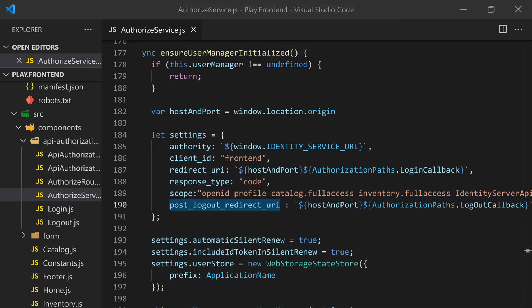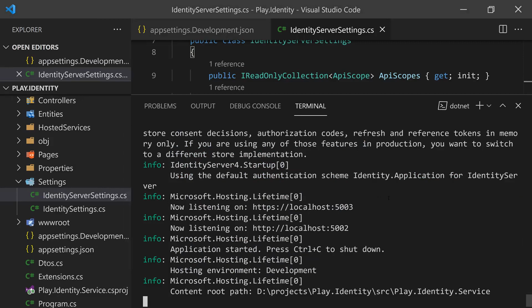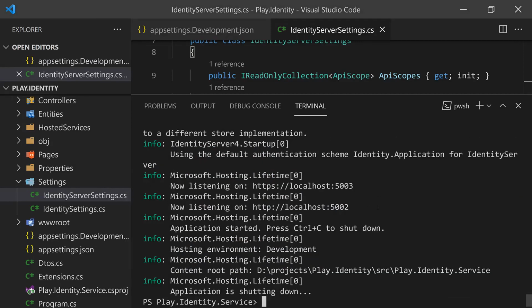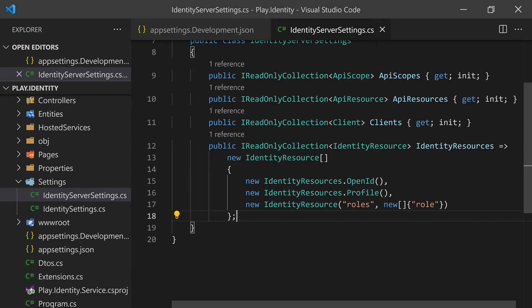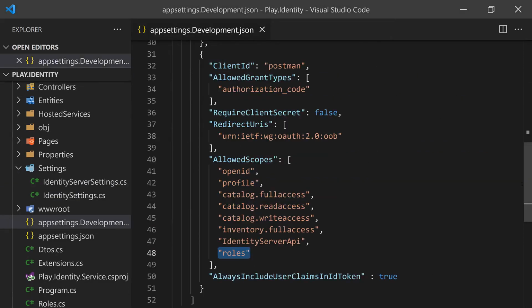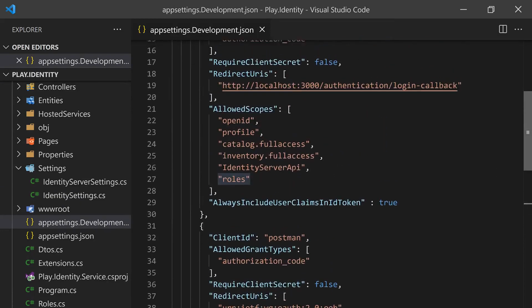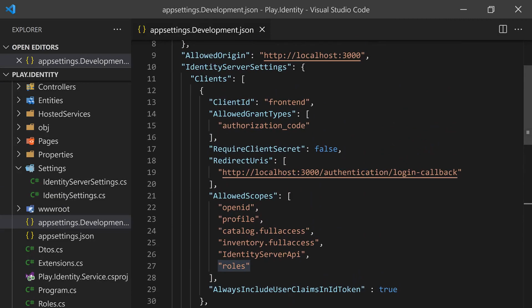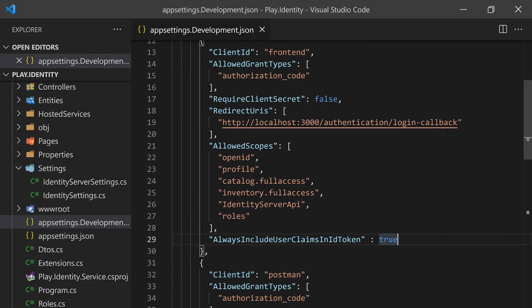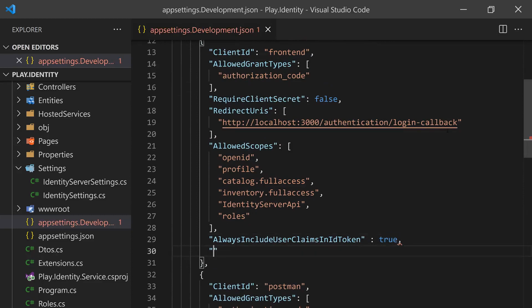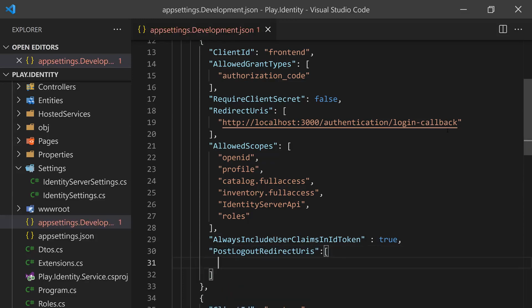Let's go back to Identity over here, and I'll do Ctrl+C to stop my server, and I'll close my terminal. I'll close Identity Server settings, and I'll go back up into app settings.development.json. I'll go up over here into our front-end client, and here I'm going to include a new section called post logout redirect URIs, and this is an array, so you could have more than one of these.